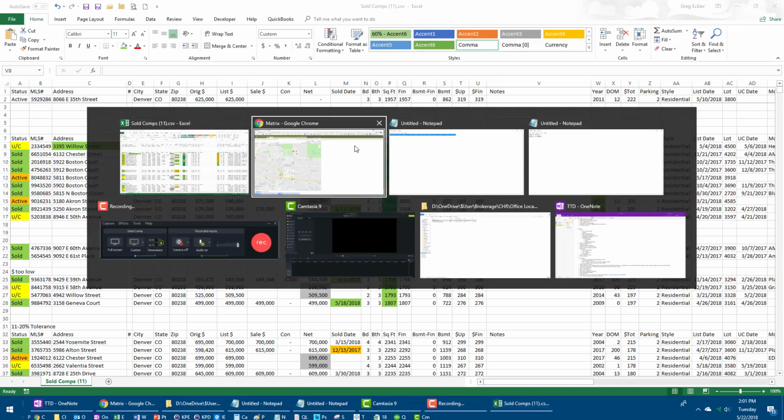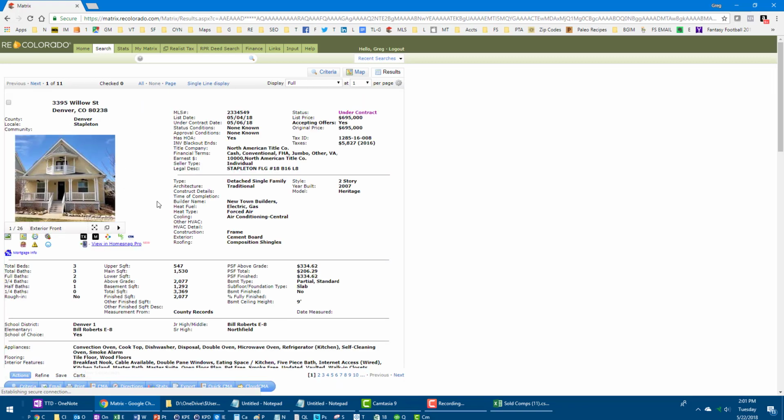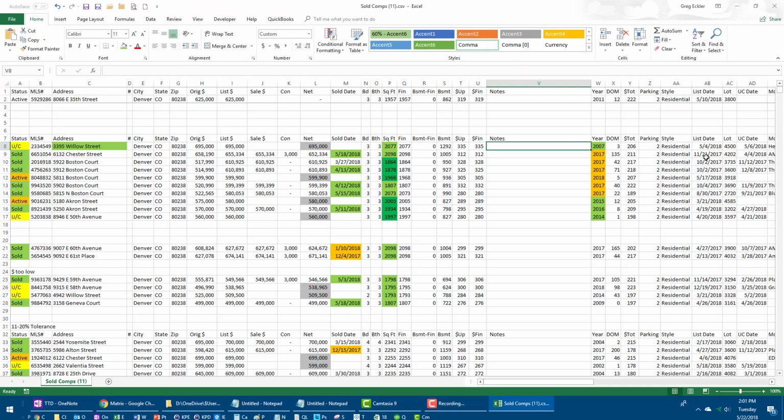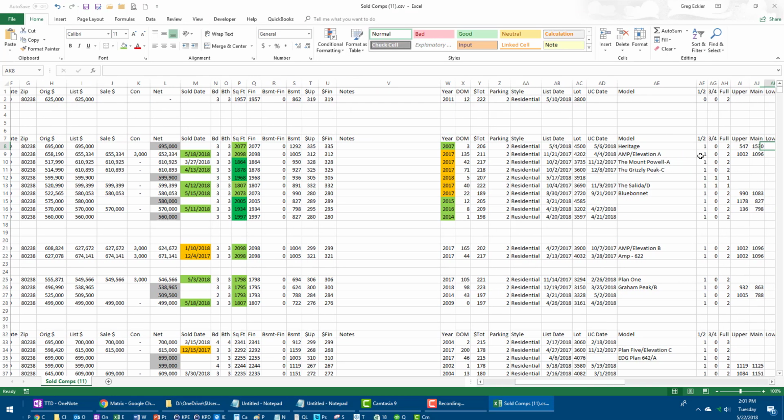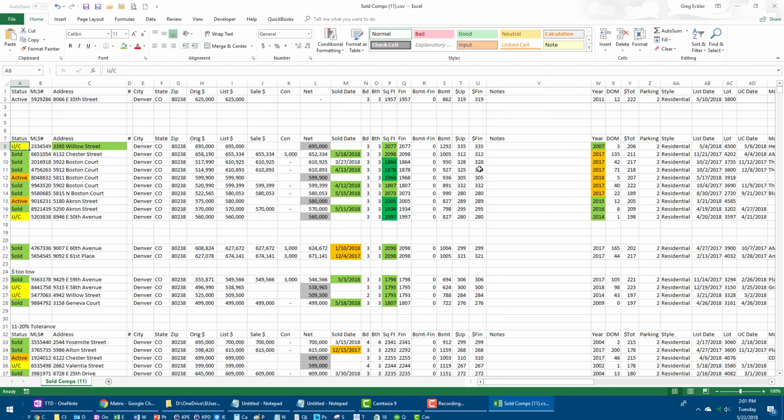So this is where I've now got all of the properties into the system, and I'm going to click through these and make sure they're a good match. One thing I haven't done yet is make sure they're all the same type. I do confirm they're all two stories, so we can ignore that. Stapleton's pretty consistent. All of these are 3-bed, 3-bath, and the subject is 3-bed, 3-bath. So a pretty good match there.